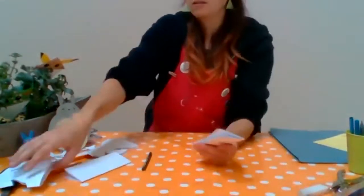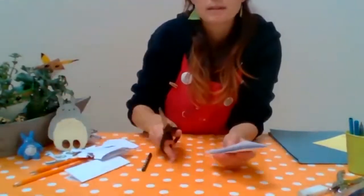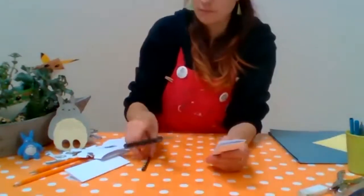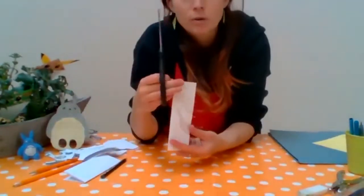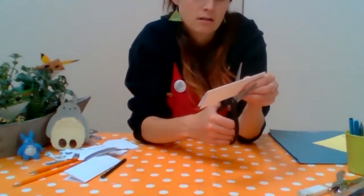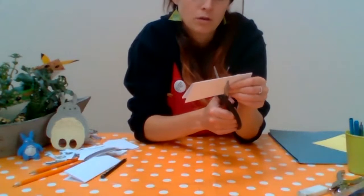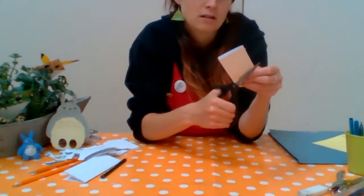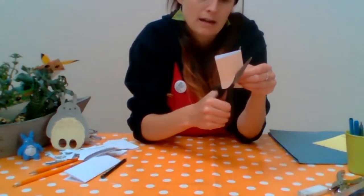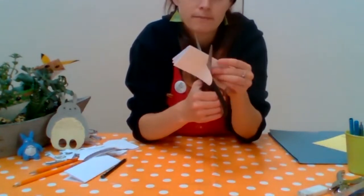And you might need some help with this bit. Because the paper is quite thick, it can be tough to cut. But you can give it a go yourself first, and then if it's too tough, you might ask someone to help you with it.